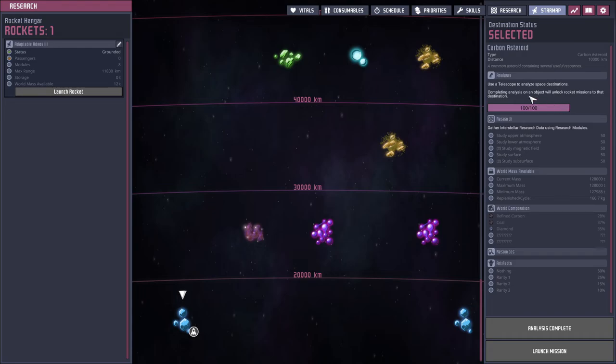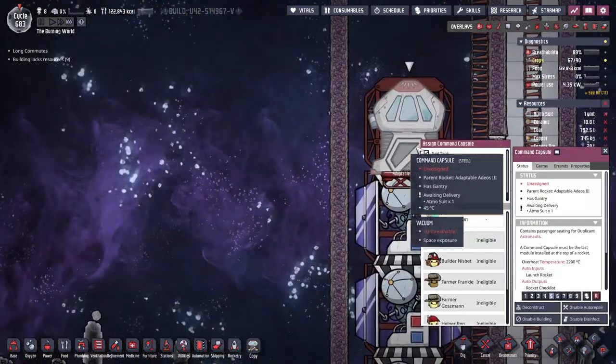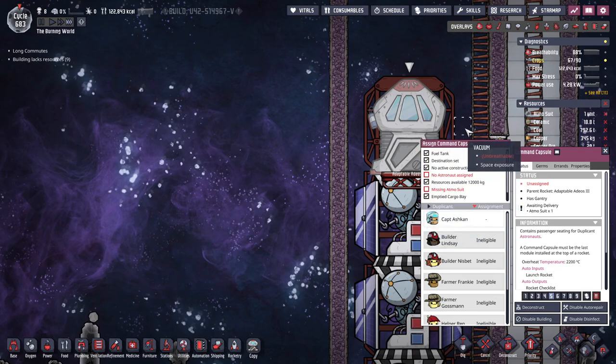Completing analysis on an object will unlock rocket missions to that destination. Yeah, we've researched all of them. We've got the rocket and research modules. Destination selected. So, missing Atmo suit. I don't know if I have the priority here.